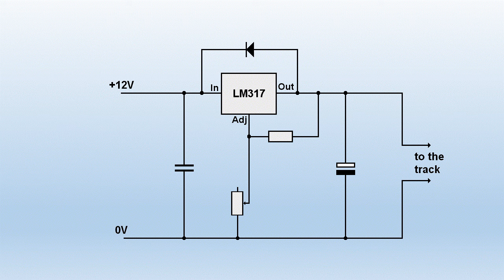But what happens if the output became greater than the input? Well, it could destroy the regulator. How and when would that happen? Well, when you switch the power off to the input of the regulator at a time when the large reservoir capacitor is fully charged, then the output will be greater than the input, and that could damage the regulator.